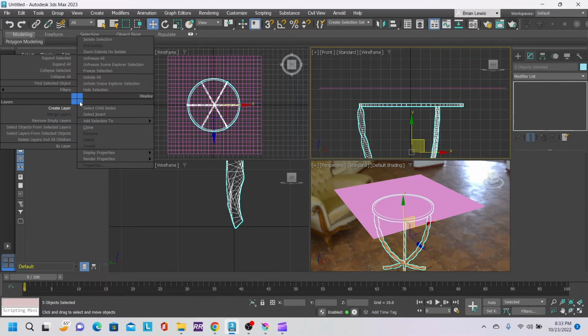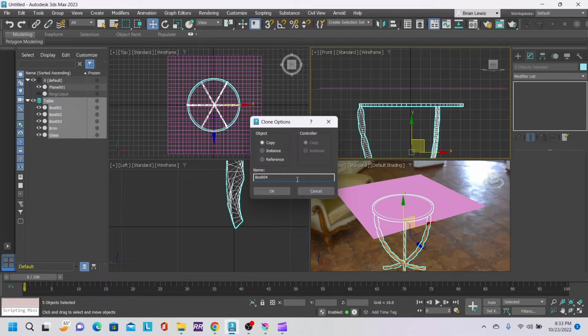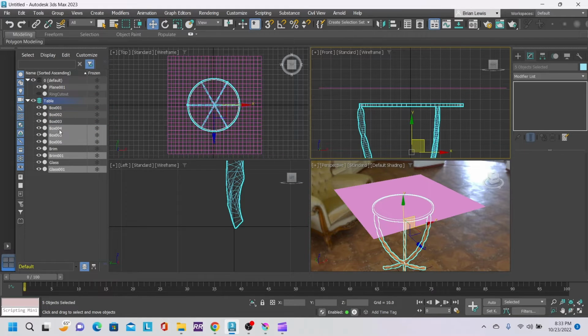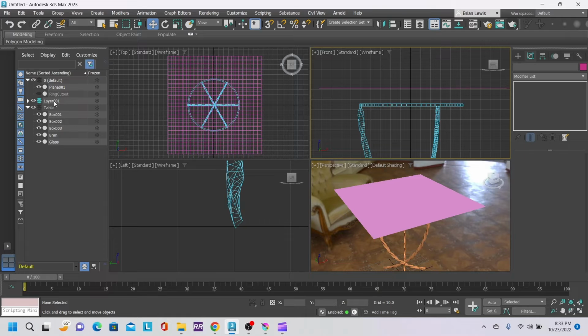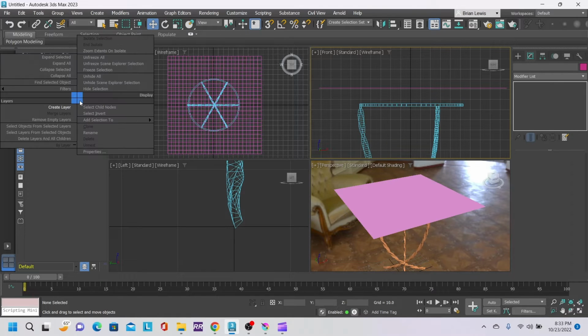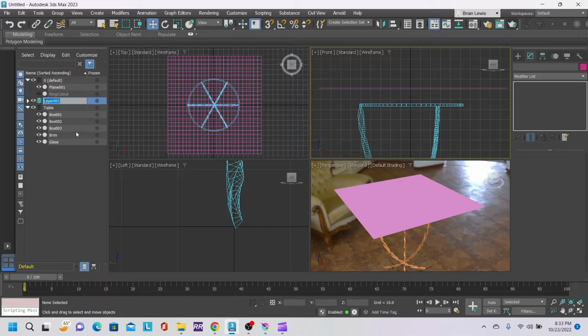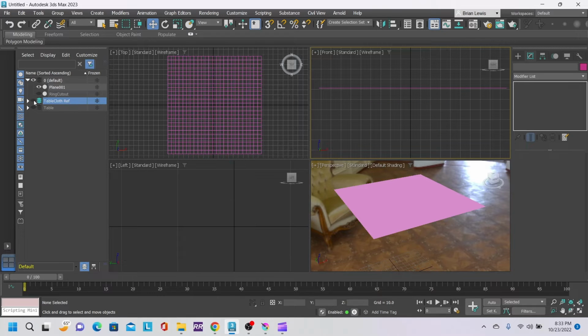Then if I double click on that and right click and then clone, I want a copy of it all and create layer. And this one is going to be renamed to tablecloth reference. All right, so I'm going to click the eyeball there. If you notice, when you click the eyeball on the layer, it shuts off everything in that layer.